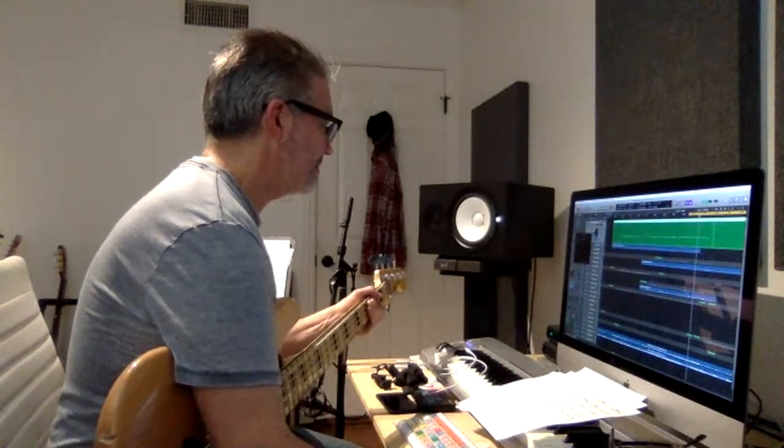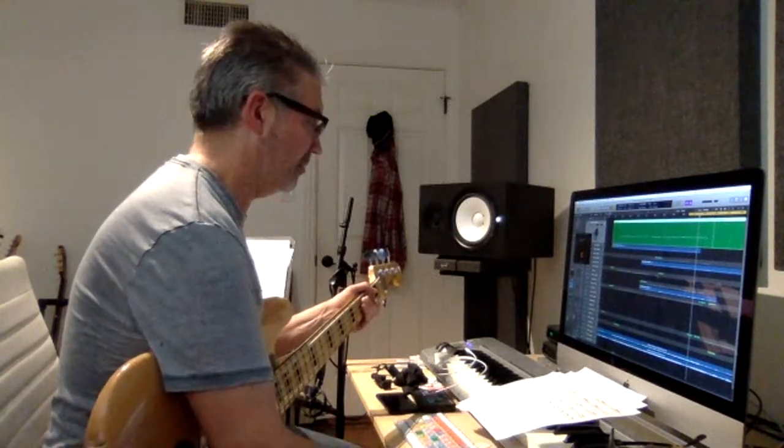Turn the piano up a little bit. And what I also have is the MIDI track on piano so I can play along with that too if I'm having trouble hearing the rhythm.